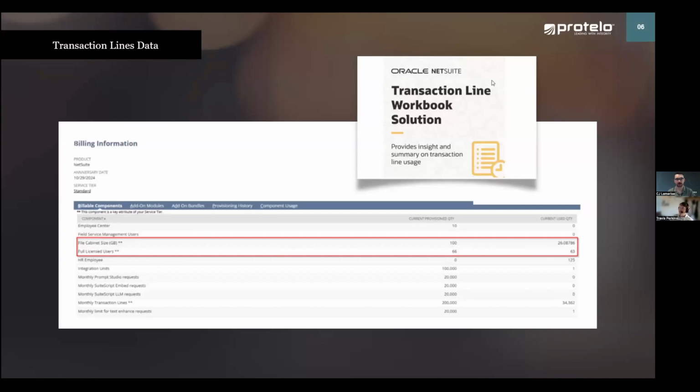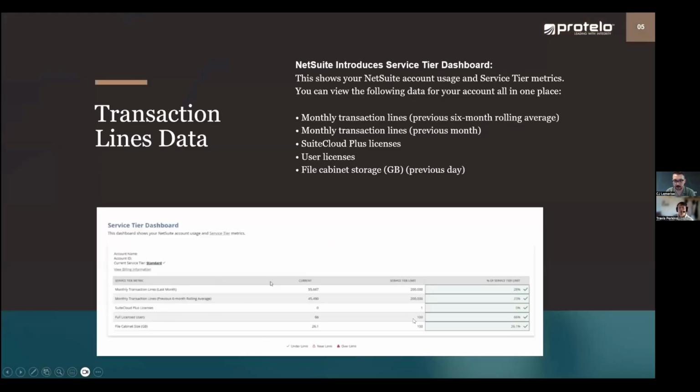In this slide, and I'm just picking on file cabinet and full license users again, you can see that I'm currently provisioned for 66, and I'm currently using 63 full licensed users. So this is interesting. I'm only licensed for 66, all right? Something to point out is that my service tier said I have capabilities of using up to 100.